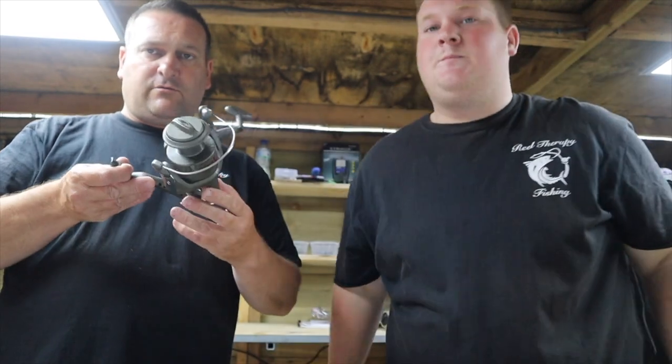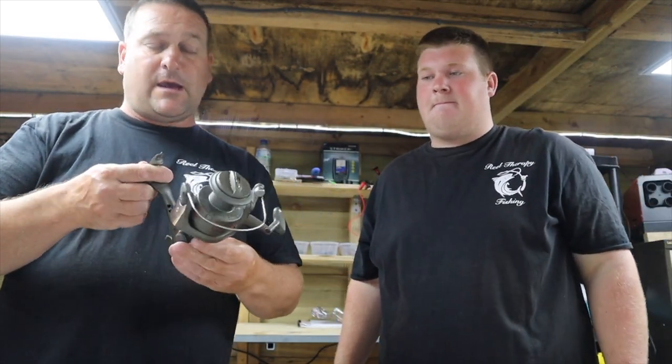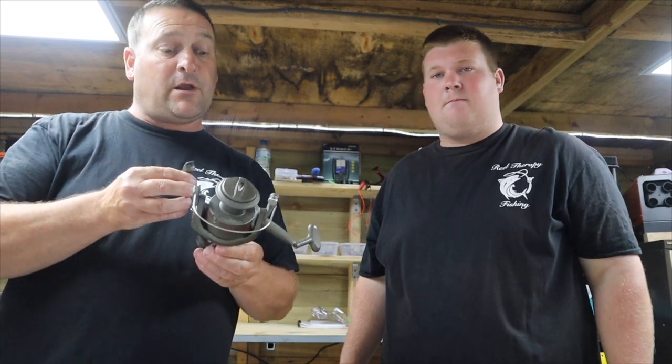So what we'll do now is I'll pass this over to Dylan, and Dylan will show you the different components of the reel, and then we'll start spooling up and put some new line on it.